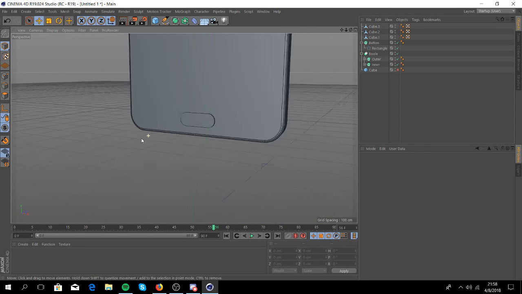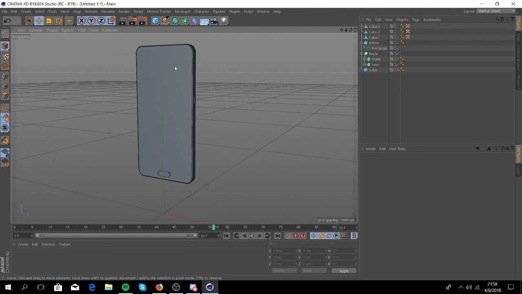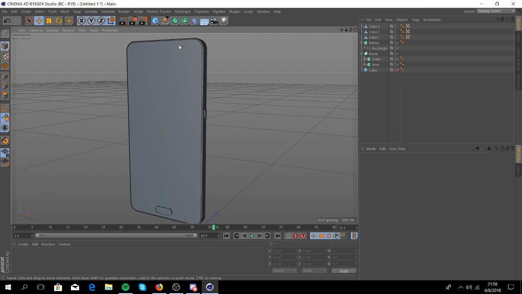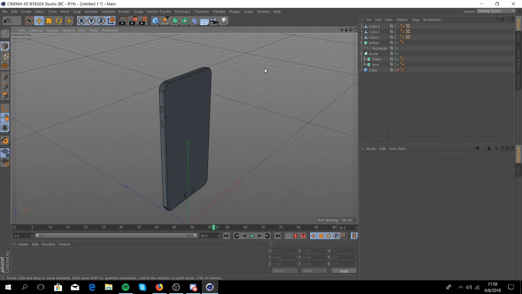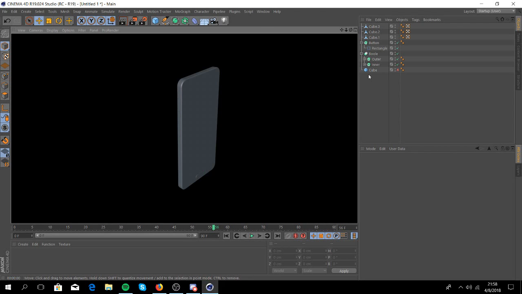So far, it's okay. Of course, if the screen was working well, we can make the speakers, the LED lights here, and then we can of course start the fun part, which is a little bit more complicated. Of course, the rendering, which is now terrible. But then we can add some materials for the frame, for the buttons, for the screen. We can show how to add a texture.